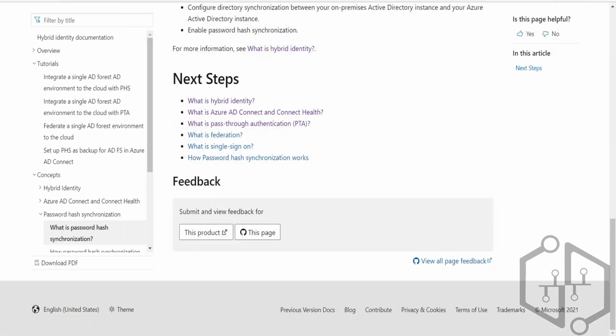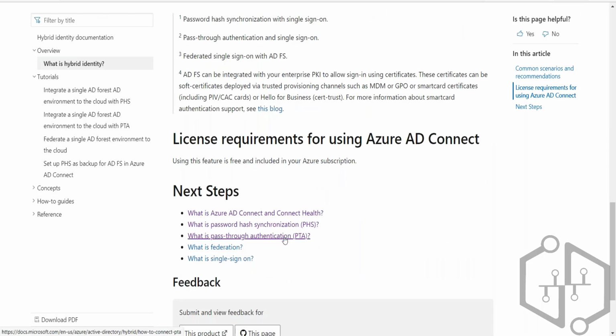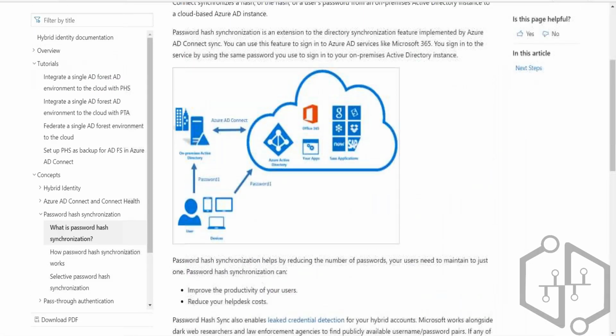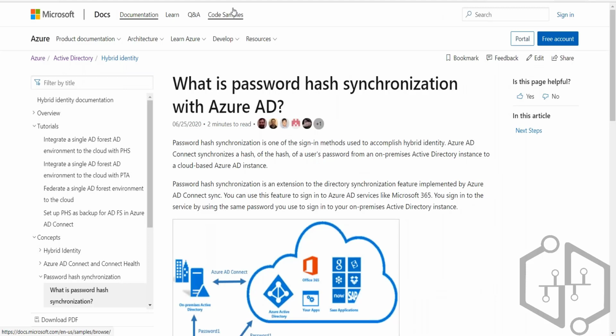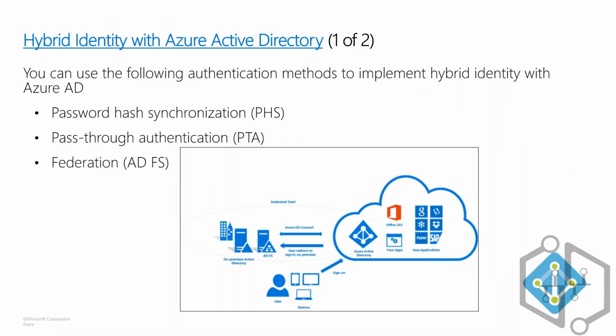Password hash synchronization, the pass-through authentication agent, how to use them: all these resources are available as part of your documentation. You can go through these steps. You can try creating these resources yourself as well. Once you have an Azure subscription, I don't think this should be an issue for you. Some of the things I will show you as a demo, which is part of this course.